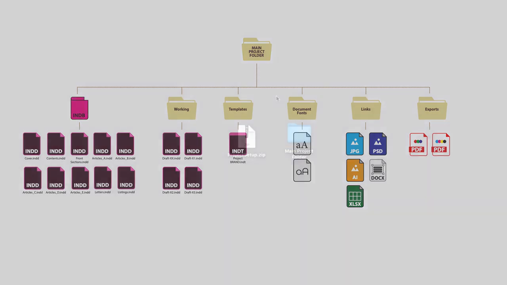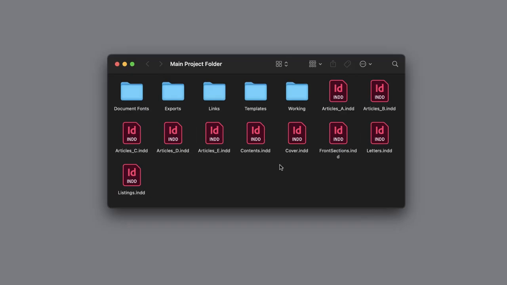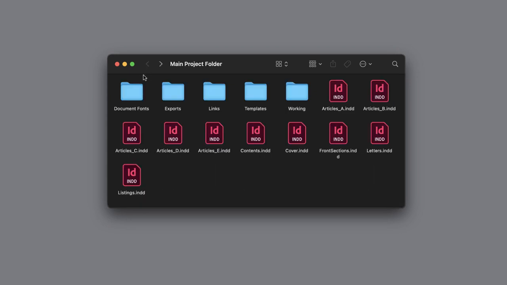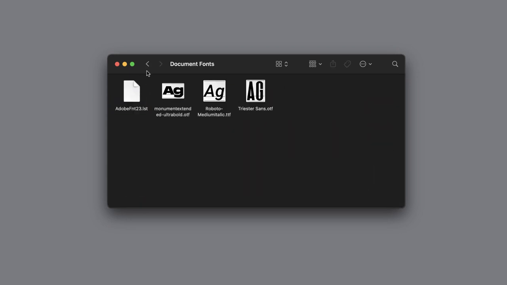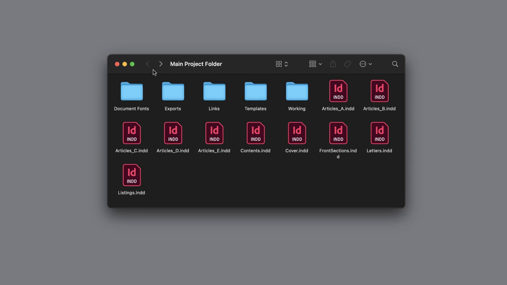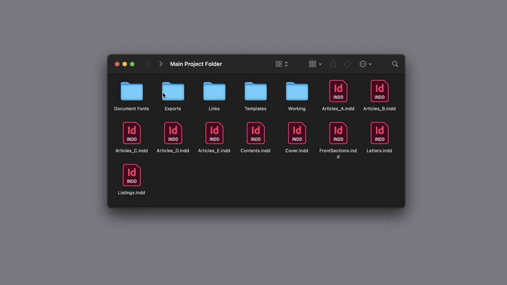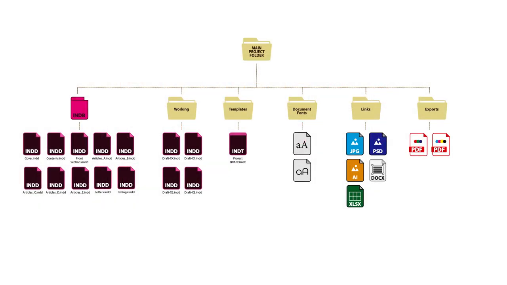Look, I know that this video is not the most interesting thing ever, far from it, but this whole process of putting your magazines together for the first time is going to be stressful. If you can be super organized and if everybody is clear that when they build an article or some content for the full magazine, if they add the images in the right places, any fonts they've used in that folder called document fonts, then the whole process will become more streamlined and it will reduce the stress. You do not want to be chasing for this stuff on deadline day.